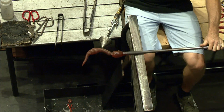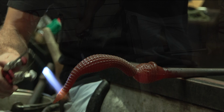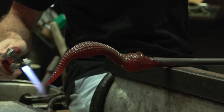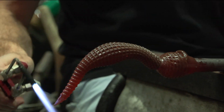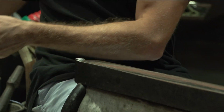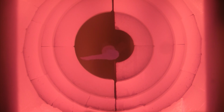strainer and then doesn't heat it in all the way. So this is going to add a really lovely tactile quality, even beyond the texture that we added with that wrap. I think on some of his earlier practices, he was also adding a darker color just to kind of add shadow. So we'll probably add a little bit more as we go along.